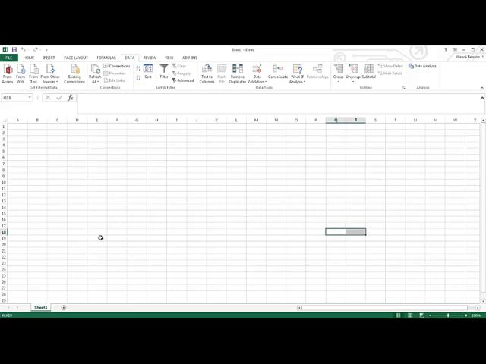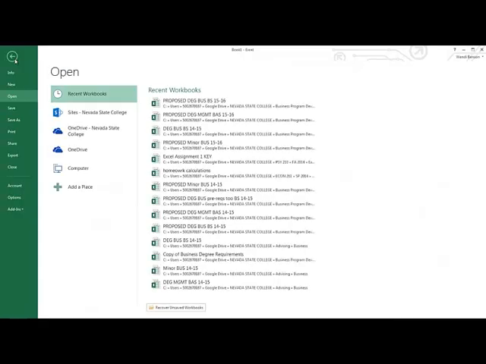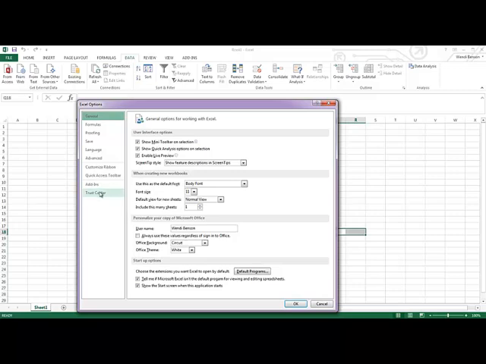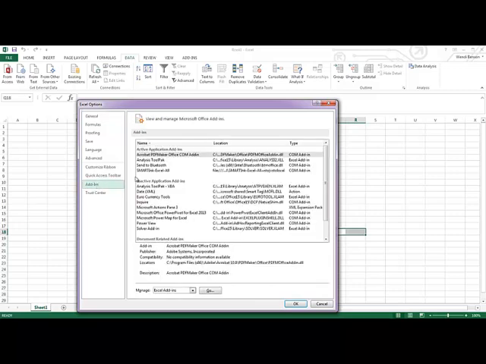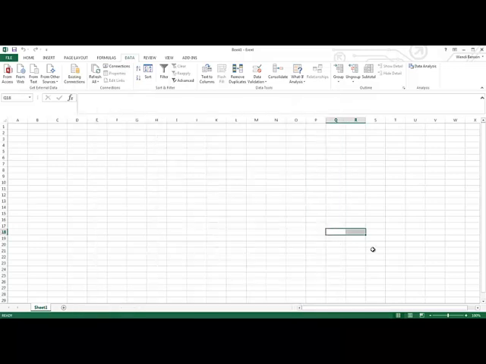So you open up your Excel document, go up to File, then go down to Options. So File, then click Options, then go to Add-ins, and then you'll see Analysis Toolpak. So click Analysis Toolpak, then simply click OK. Then when you click on the Data tab up here, you should see Data Analysis available to you. So that gives you all sorts of really awesome data analysis tools to do the kinds of things that we are going to be doing for the rest of the semester.